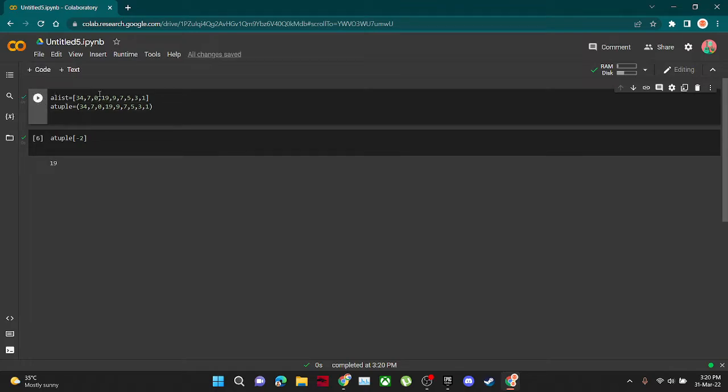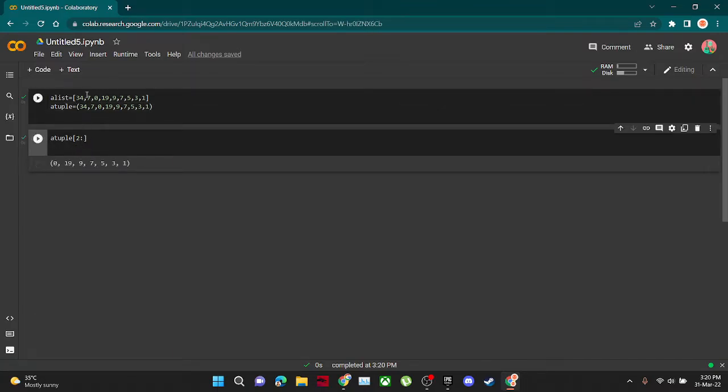Now if you would like to access a set of elements, that is from 0 you want to access everything, then first you have to give the start index, which is 0, 1, 2. It is 2. You have to give 2 and then a colon. Then here you need not give anything. If you don't give anything, it will consider till the end of the list. This will display everything from index 2 till the end.